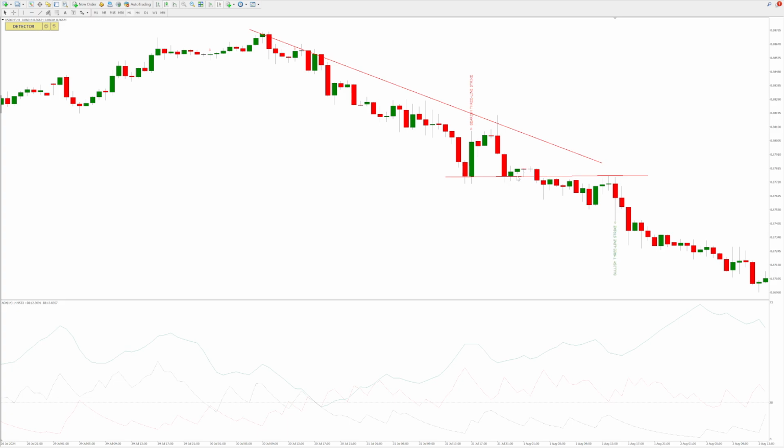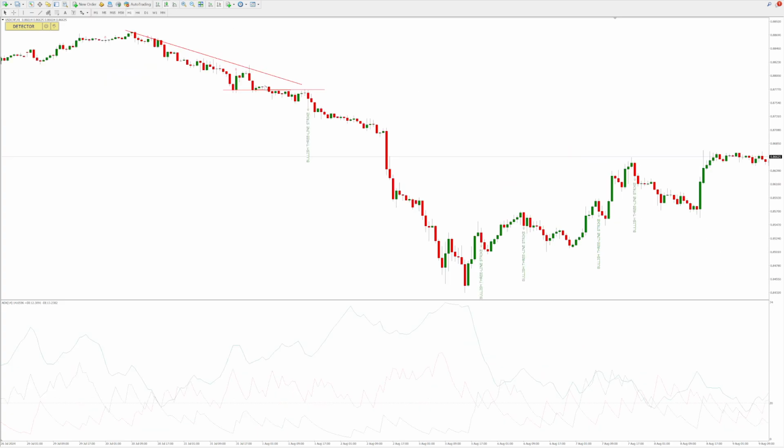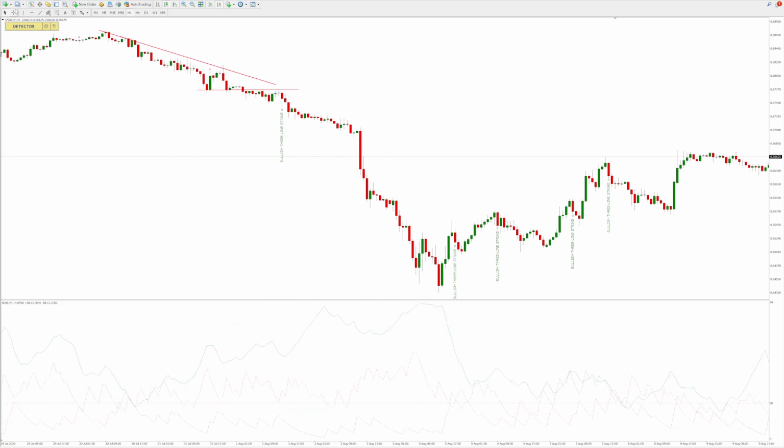We'll see a lot of traders were watching this particular level, and then once price did break through, it became a resistance level, which emphasizes the importance of this particular line. So that could have been a good entry on the breakout into this particular trend. As you can see, price then fell over 300 pips, which would have been a really good entry.